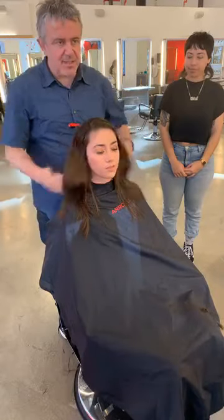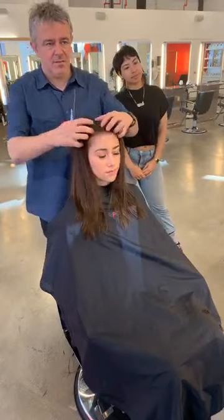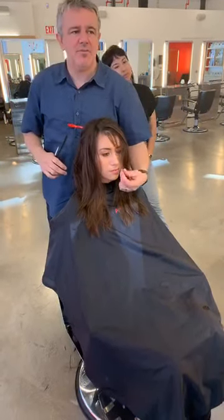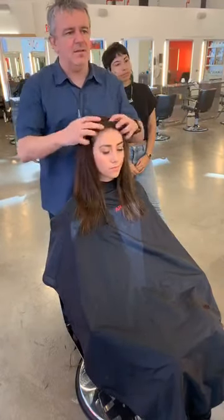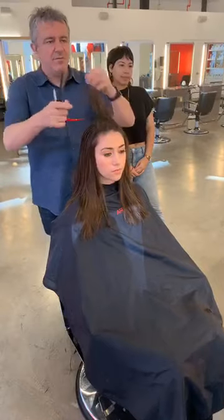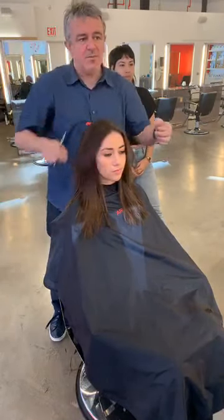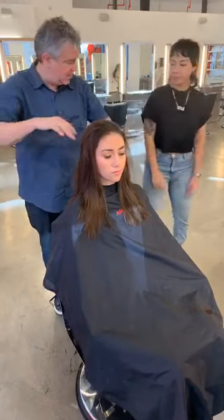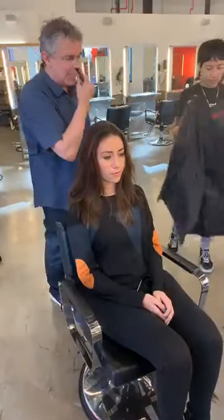So there's a classic long layer with a razor. And you know, the nice thing is when you think about how short the layer is, you don't want to go too short because you take more away from everywhere. But that's just about enough. And she'll be able to wear this in the center. She'll be able to wear it either side. What we'll do now is we'll put the volume foam in and we'll do a really nice bouncy blowout. And the shine looks all right at the ends, and we'll go over here and we'll do Cerise's head.